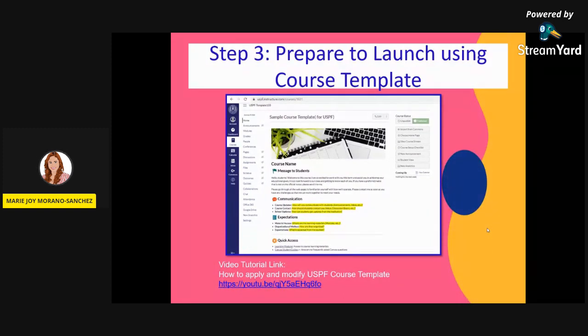So in that way, a course template could also give you a holistic approach to doing digital learning. In the sample course template, for every official course, this template will be applied. But we actually recommend that you create a master course. A master course is actually a course without a student enrolled.